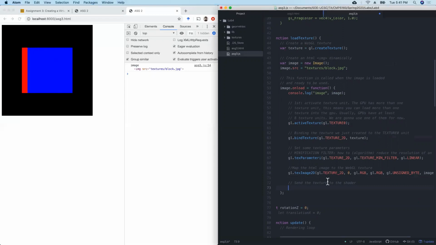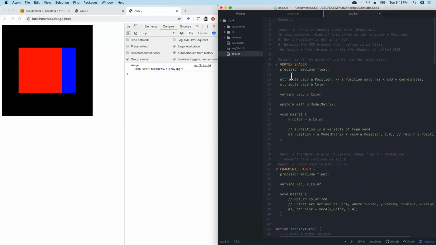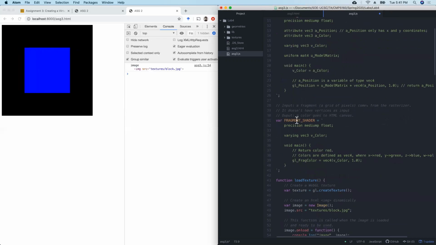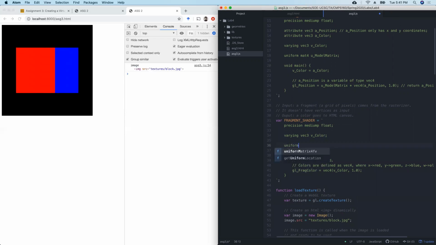And to send the texture to the shader, we're gonna have to create a variable in the shader to receive that texture, right? So let's go to our shader. And here I'm gonna only load this in the fragment shader because I wanna use the texture to set the colors of the fragments. So here, I'm gonna create a uniform variable. Again, the texture is gonna be the same for all the vertices, right? What's gonna be different for all the vertices is the UV coordinates, but the texture itself is the same.